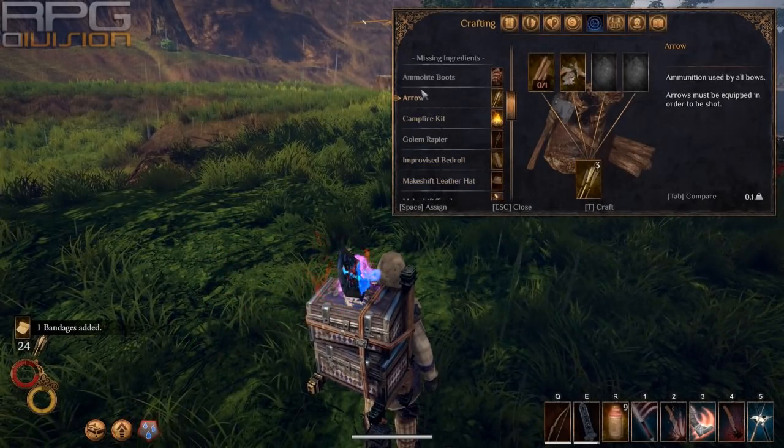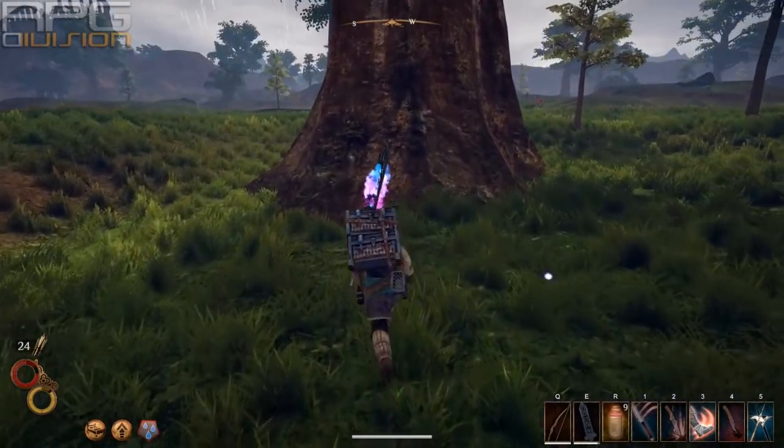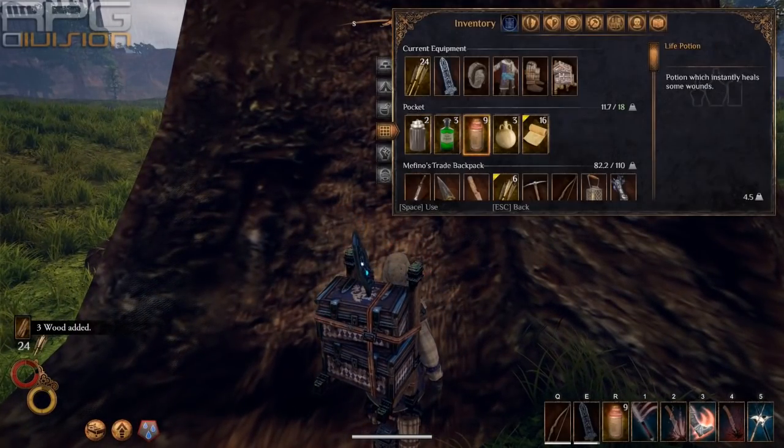The crafting menu can be used all the time. Just open it up and combine things that you want. So creating campfires, arrows, torches and other basic things is always an option.